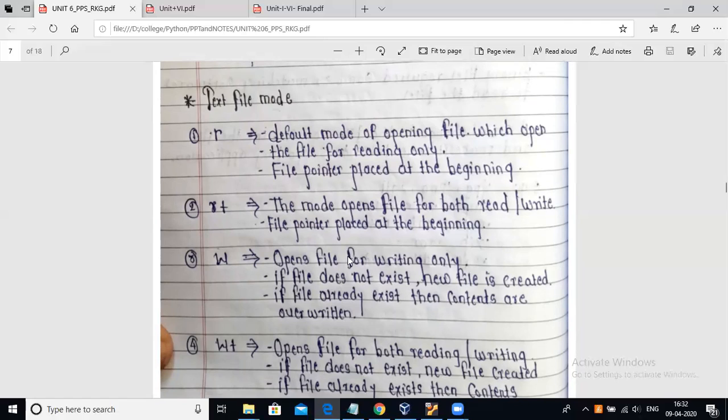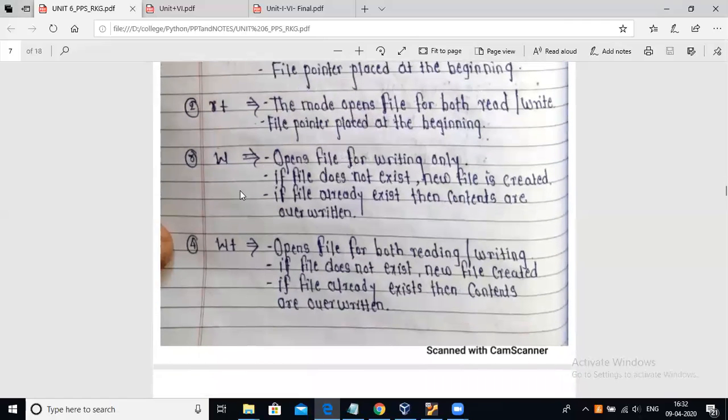Then next is W. W can perform only the write operation on a file. If the file does not exist, a new file is created. So when you specify the W mode and want to perform the write operation, if that file does not exist, it will create a new file and perform the write operation.